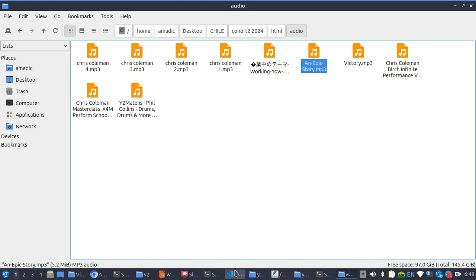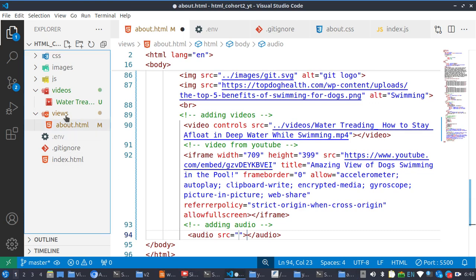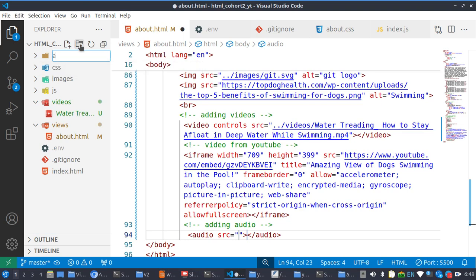So I'll create a new folder called audio. So audios. Then I will now drag and drop.